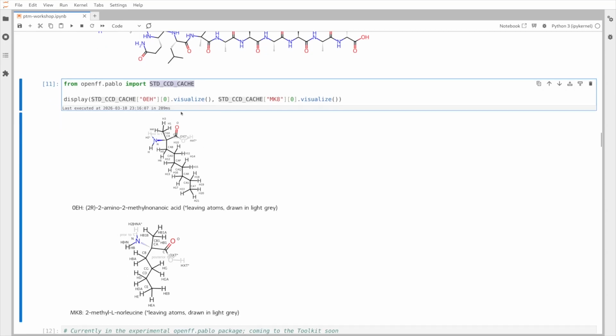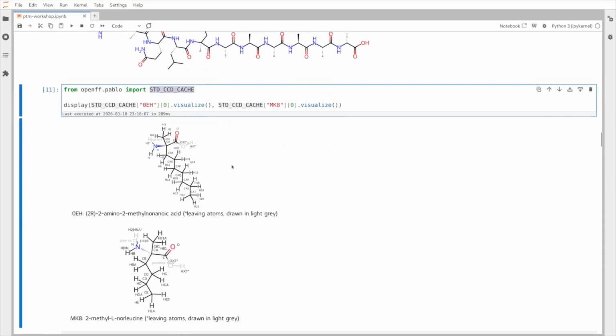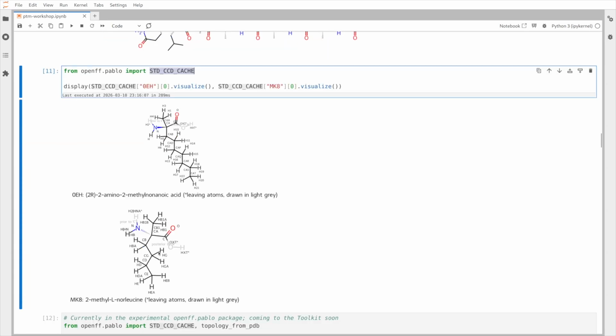I happen to know ahead of time that the PDB file we're about to try and load, which has been specially prepared, it's not fresh from the PDB, is prepared with these two residues in the PDB file that are then connected by a connect record.